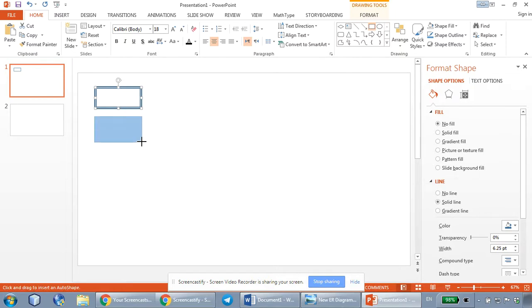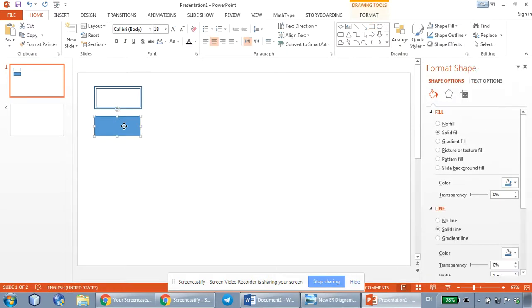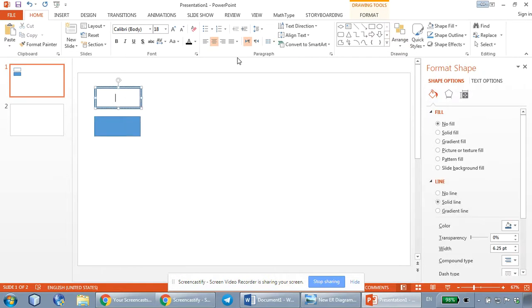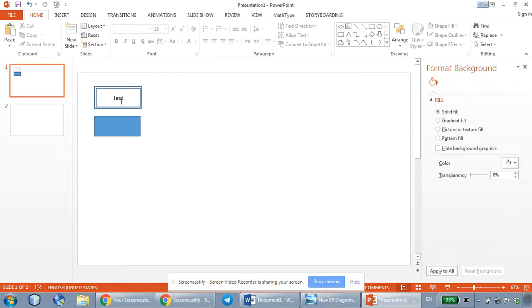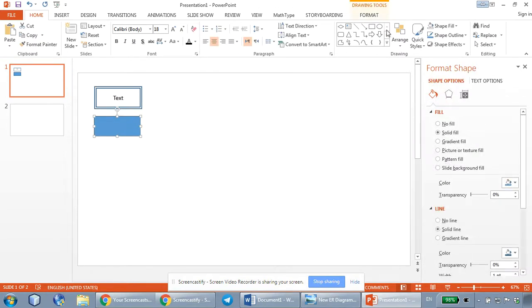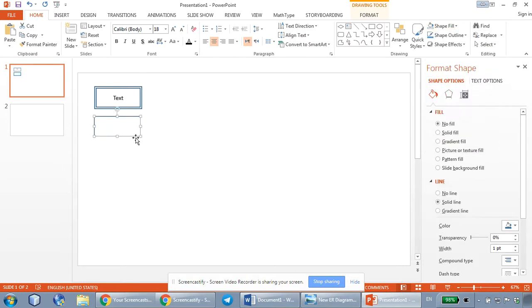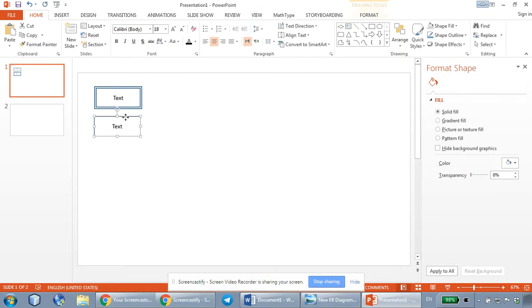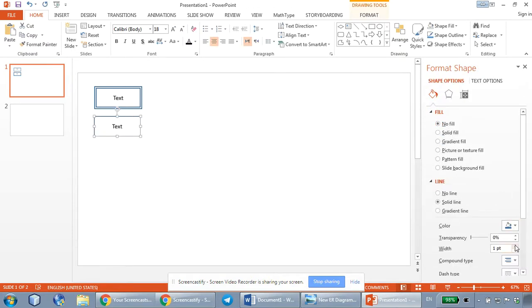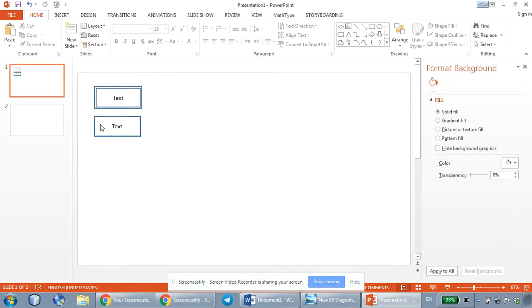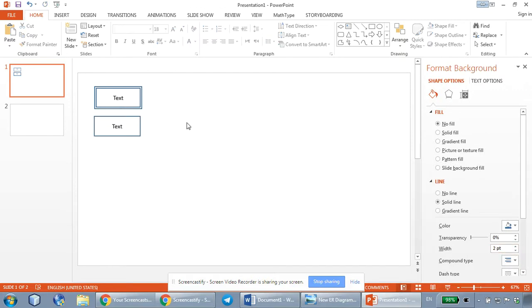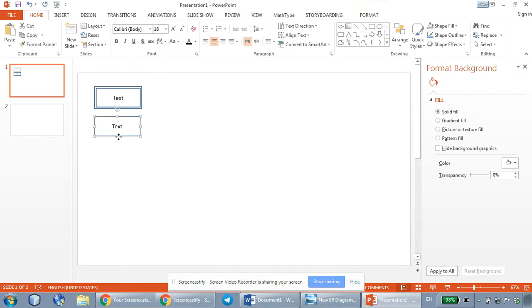Now let's make our simple rectangle here and text. Let's change the color of the text to black so that we can see it. And now this one, shape fill, no fill, and let's add a text. Text, it is white. Let's make it black. So this is a simple rectangle. Let's increase the width a little so that it is thick. It's too much. Let's make it 2. 2 is good. So this one, yeah, pretty much what we need.